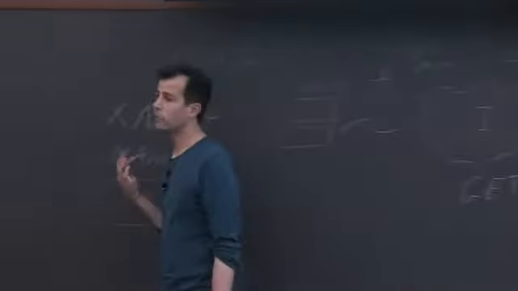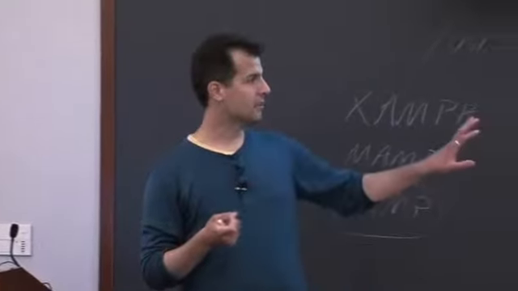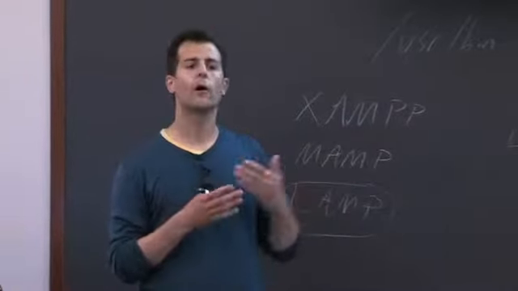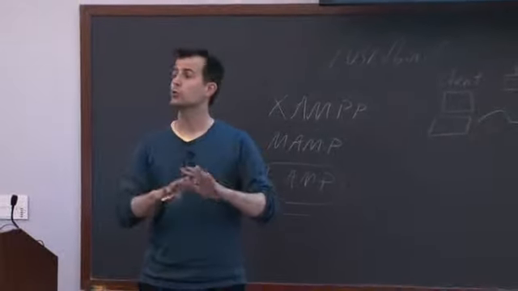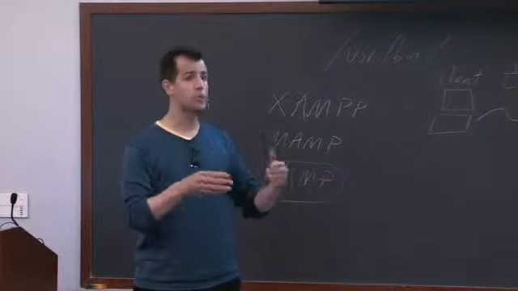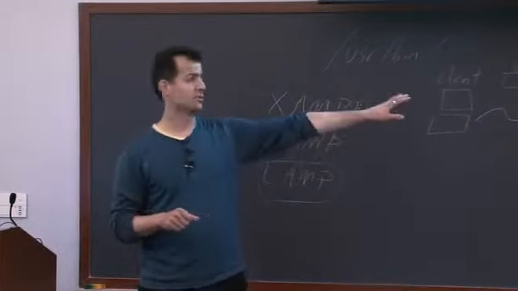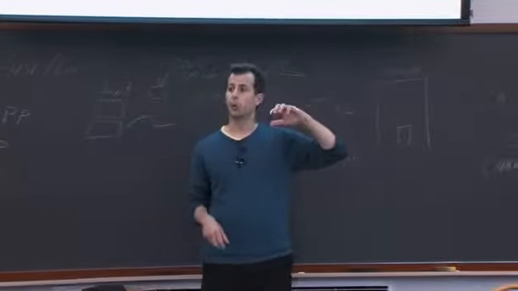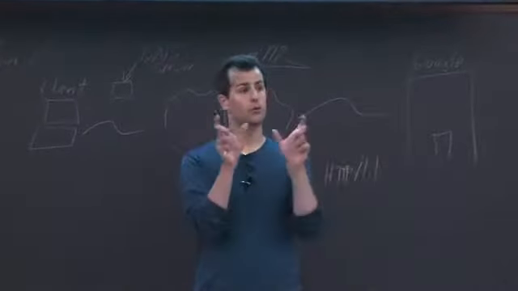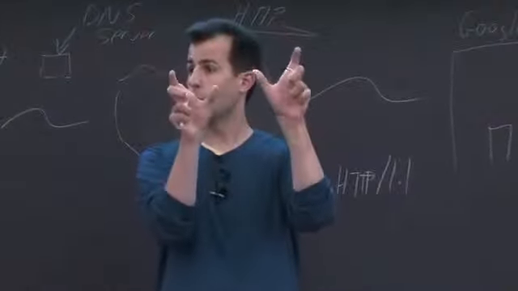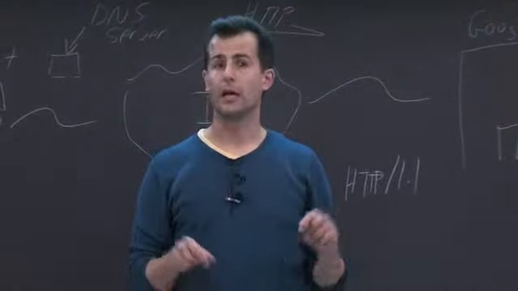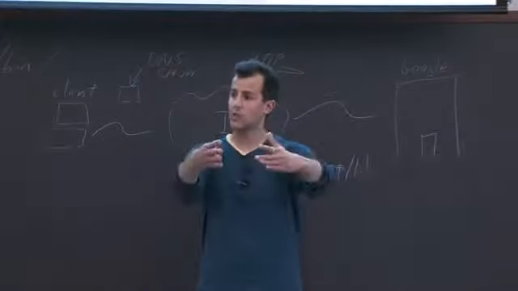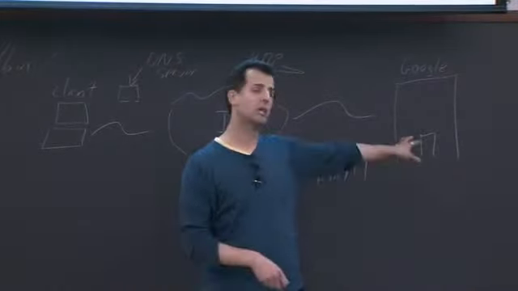So the upside of CNAMEs or aliasing is at least immediately obvious in that now I can map a name to another name, and I myself, the middleman, don't have to care about what the underlying IP address mapping is. Google is still free to change that as they want, and when it changes, my setup will change as well. Now, this isn't used for outsourcing purposes only. Even we, for the courses domain and other courses I teach, use CNAMEs to map our own subdomains to other subdomains in our own domain, just so that we don't have duplicate IP addresses all the time. We just say all of these subdomains map to the same place, so that if we change one, the rest of them change. So same principle here.